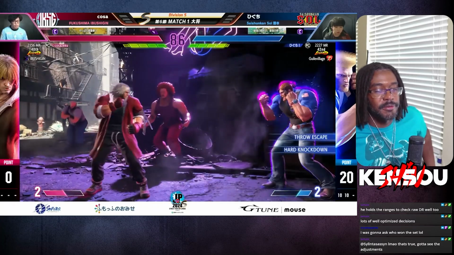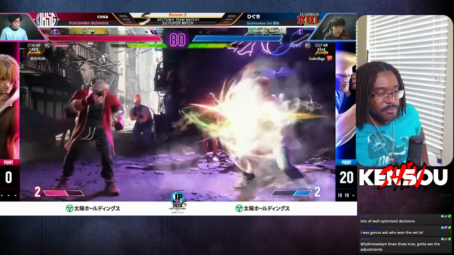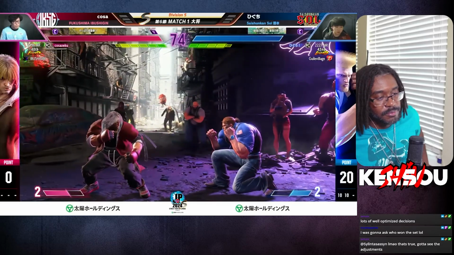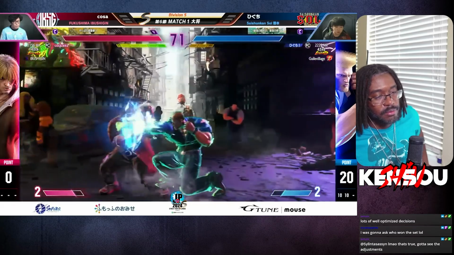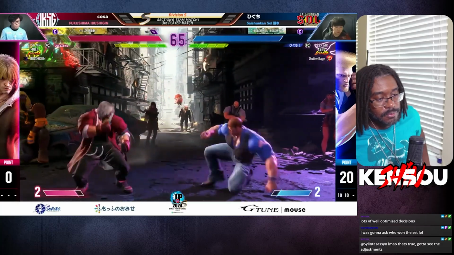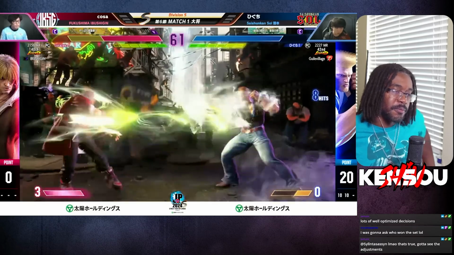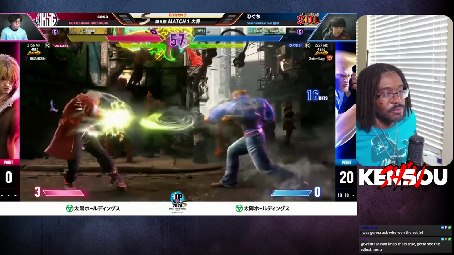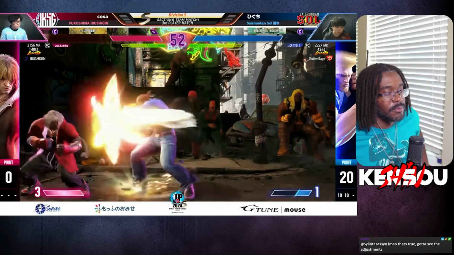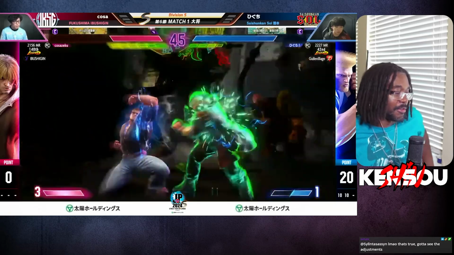Nice whiff punish. And look, he's already in the corner. He just barely got punished and walked down. All you're doing is making sure your drive gauge doesn't go down by pairing. Okay. How to overextend. Good tech. Okay. He pre-buffered. Shooting. Nice. Swap sides. Yep. What a beast.